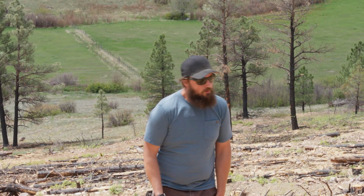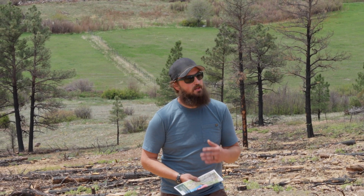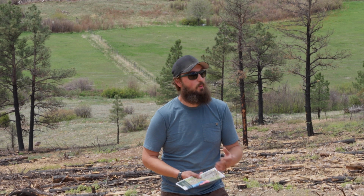You don't want to stack too high? No. Your goal is you are retaining some amount of sediment, but the way contour felling really works is by quantity.